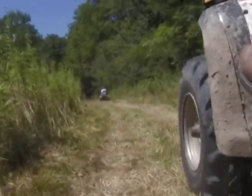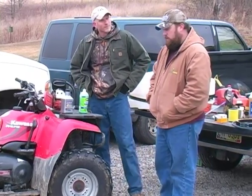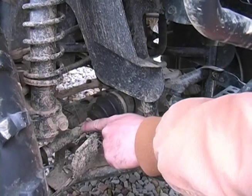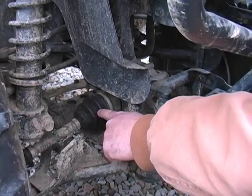Right. So let's talk about the four-wheeler real quick. What are some of the things? First, with my business, I run over a lot of multiflora roses, so you always want to check your tires for leaks. You could always use a Goop or a tire plug. If it's a four-wheel drive, check your CV joints up front, your axles. Make sure the boots aren't ripped or torn. If they are, either fill it with grease or just replace the whole axle. I would take that to the shop. It's a little more work.